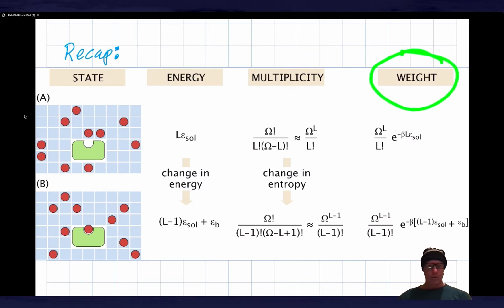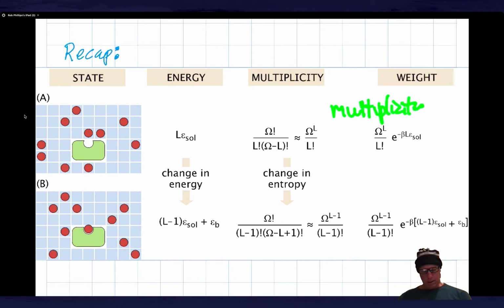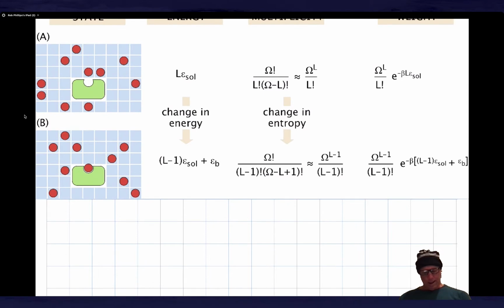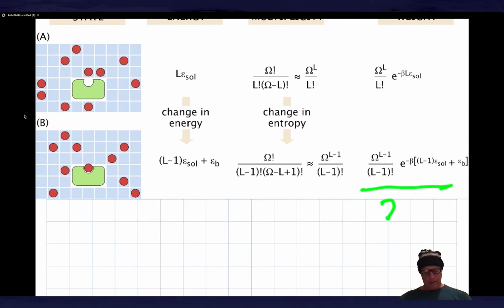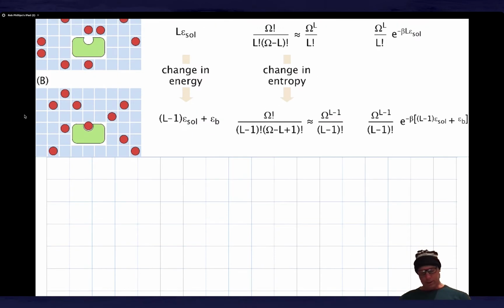The final step is we compute the statistical weights, and we note that the statistical weight is the product. So we multiply multiplicity times the Boltzmann weight. And then with that, to get the probability of binding, we take this as our numerator, because that's the state of interest, and then we divide by the sum of these two different weights, which is sometimes known as the partition function. So it's the sum over all of these states. We divide by the sum of the statistical weights of all the different states, and that's the so-called partition function. So that's what we did last time.